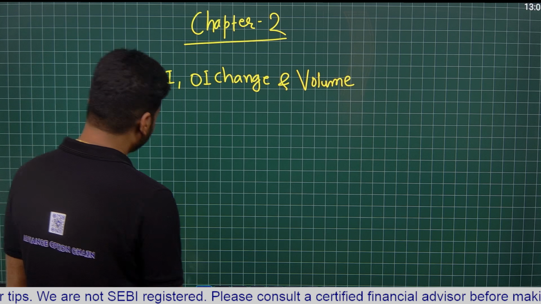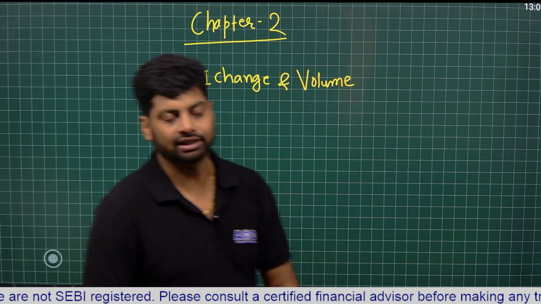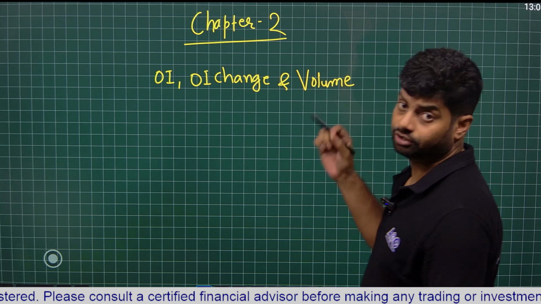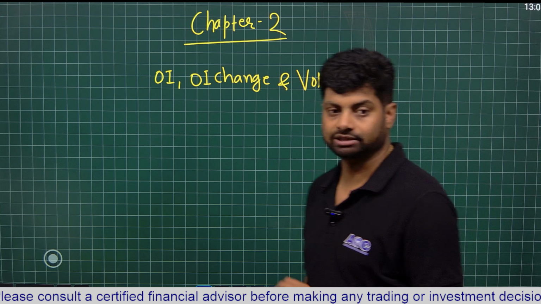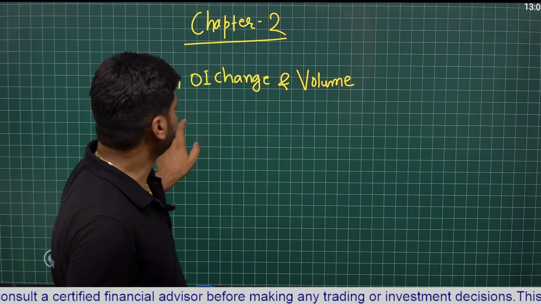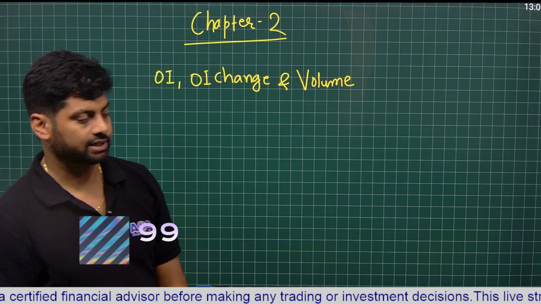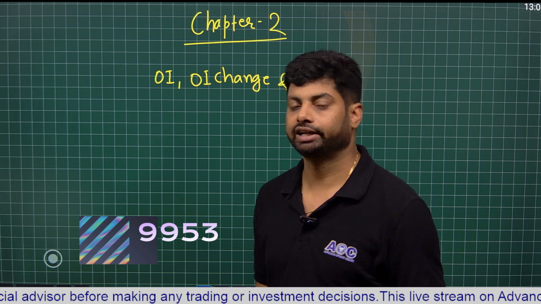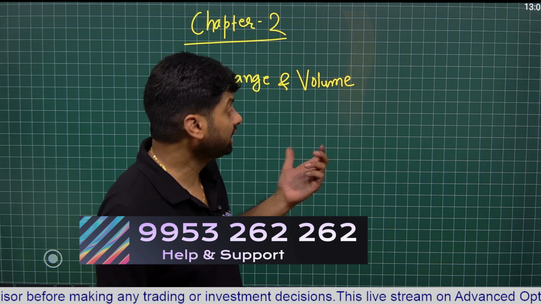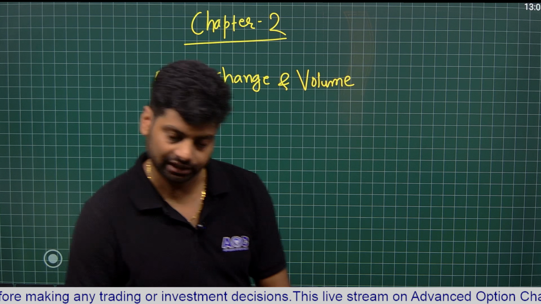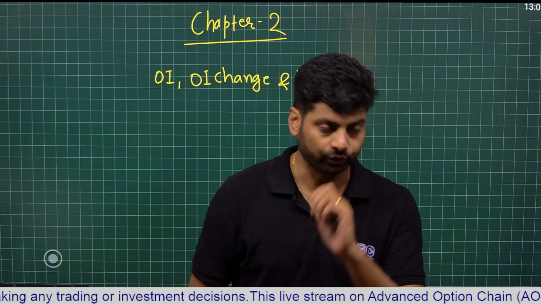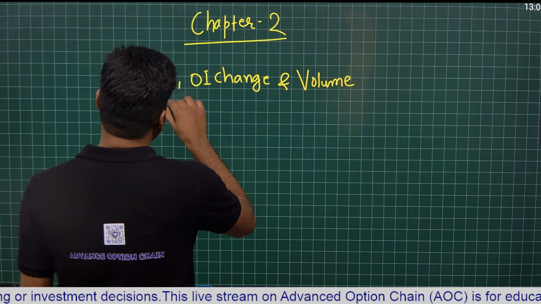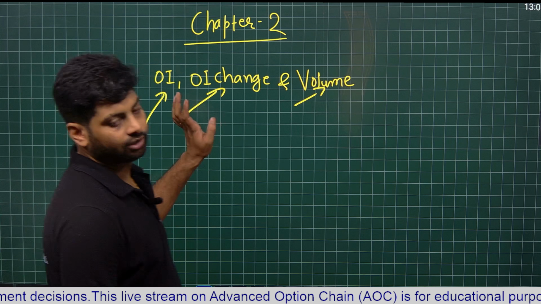In this chapter we are going to learn three pillars. In fact there are four pillars in an option chain: OI, OI change, volume and Greeks. We are skipping Greeks for now. We'll focus primarily on OI change and volume. These are the data that define our market movement: where the market will take resistance, where it will take support, and where the market can move. We can predict using these data metrics. So let's break it down one by one.